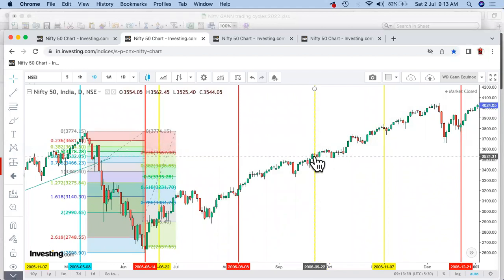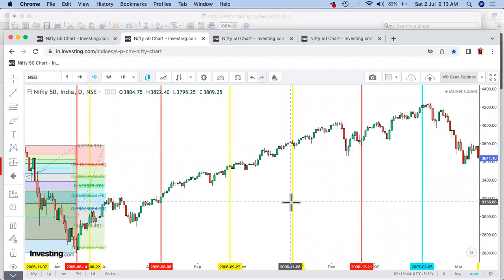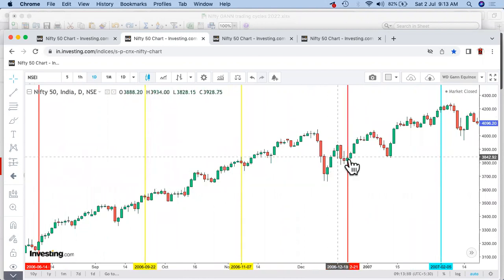Why? Because after this, probably this was a high which was there, after this probably this was a low which was there, so we can't consider that, right? So 1 2 days as it is, and 22nd of December again it has been considered as a low. Why? Because this was a low, and within a purview of a few days this was there. That's why that's been considered as a low.